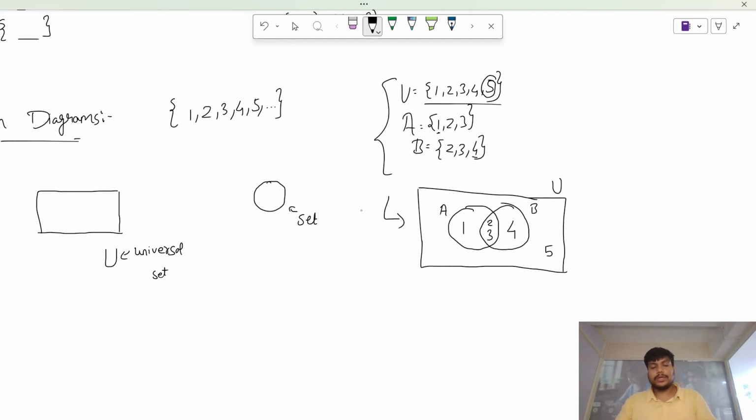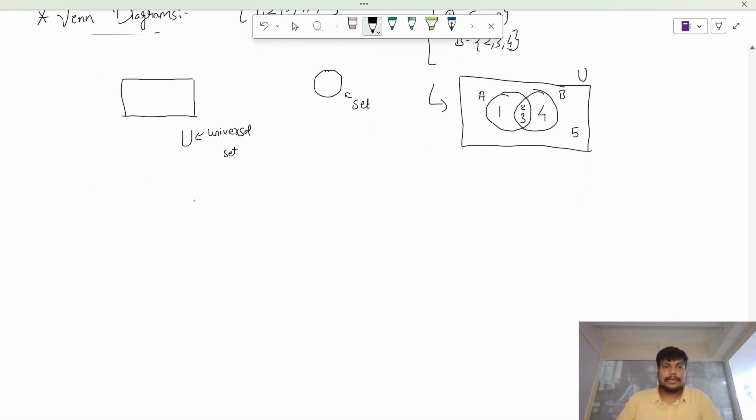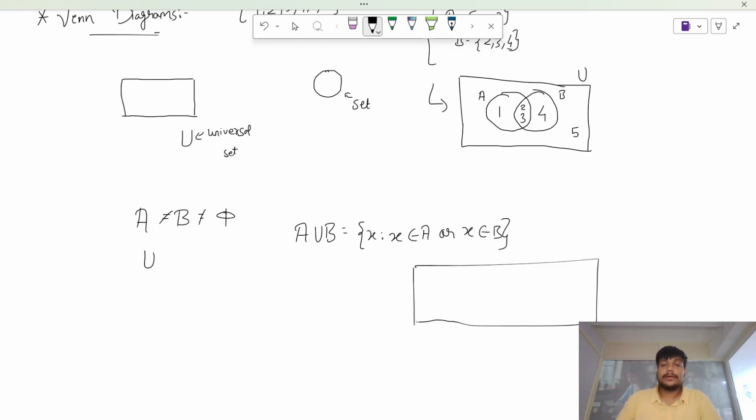Now again, if I want to denote union and intersection, then I can do all of it as well. Let's suppose, in the general case, there are sets A and B, both of them non-empty sets. There is a universal set U. Then if I want to represent A union B, how can I do it? I know that A union B is either in set A or in set B. Then if I draw the system here, A union B means what? Either in set A or in set B. So everything inside this region represents A union B.